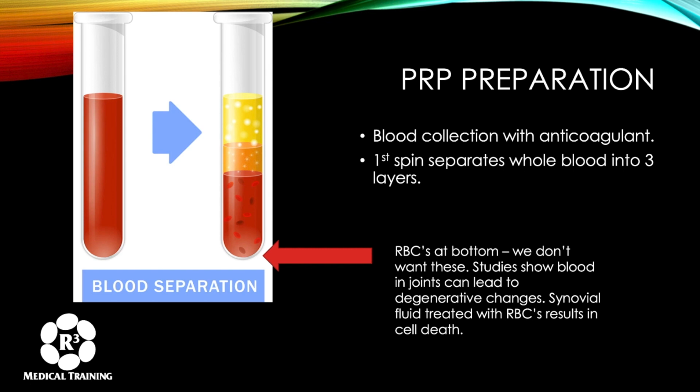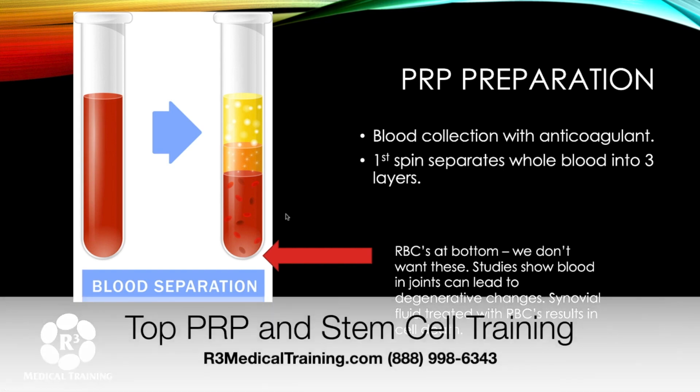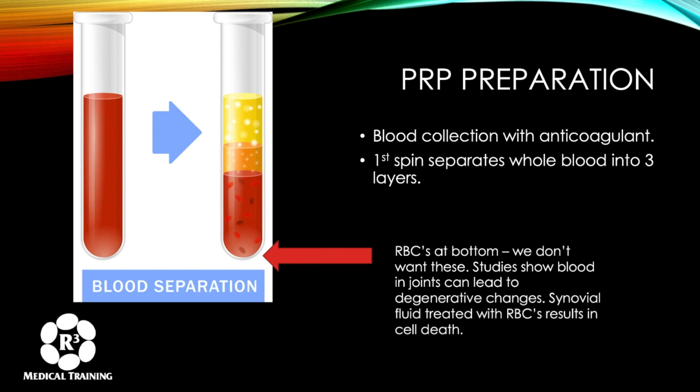What you'll find is that the blood separates. The red blood cells are at the bottom. They're the heaviest, so they go to the bottom. We really don't want these. Studies have shown various deleterious effects of RBCs, such as blood in the joints leading to degenerative changes. Studies showing synovial fluid that was treated with RBCs results in cell death. So we don't want this part much at all, and that gets discarded.